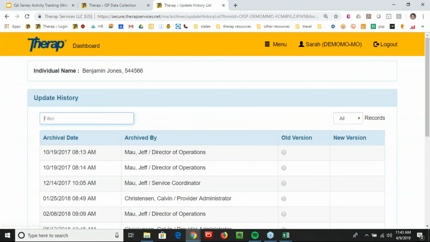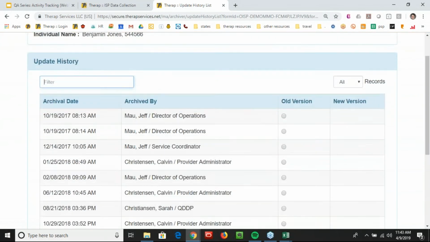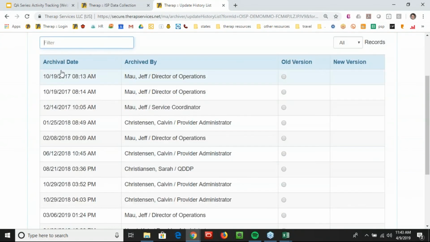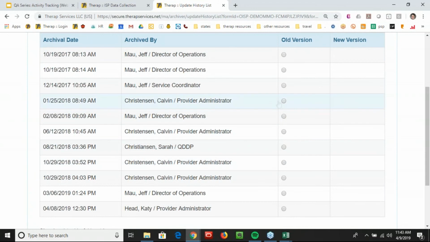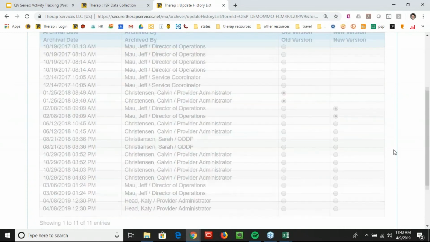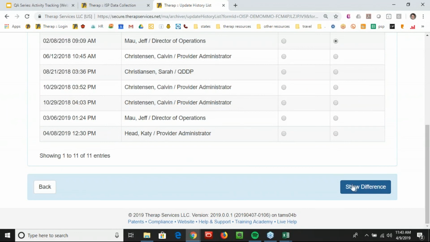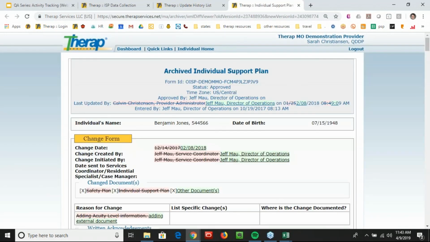This one looks a little different, right? I have several different archivals, and it gives me this old version and new version option. I'm going to compare this old version, which was on the 25th, with its new version on the 8th. And then down here I can actually show the difference.